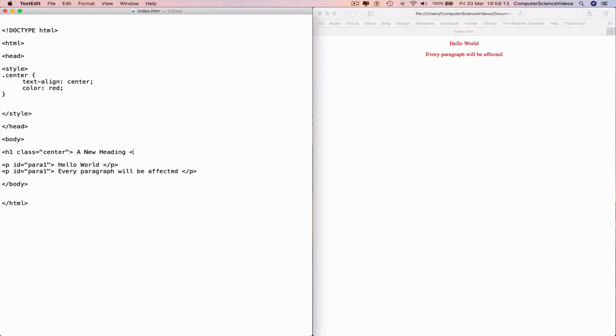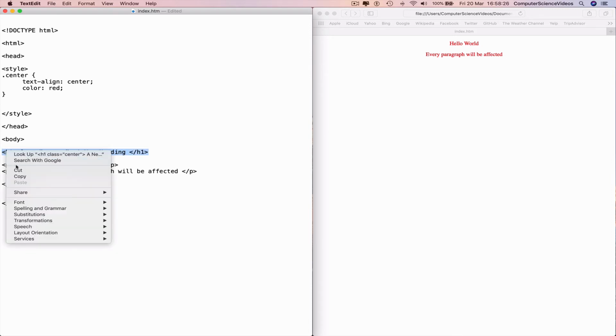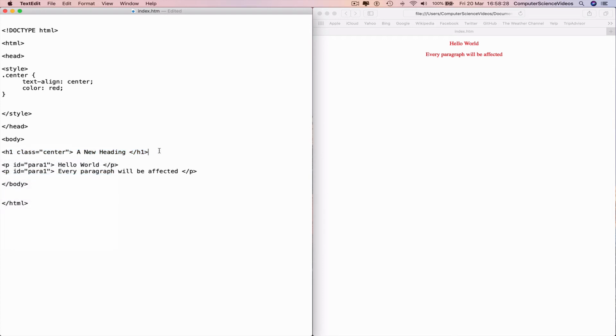Less than /H1. Copy the previous line of code. Highlight, copy, go to a new line. Command V to paste, change H1 to P. H1 to P again. Remove the next two lines of code.